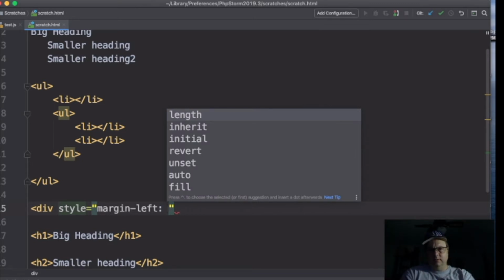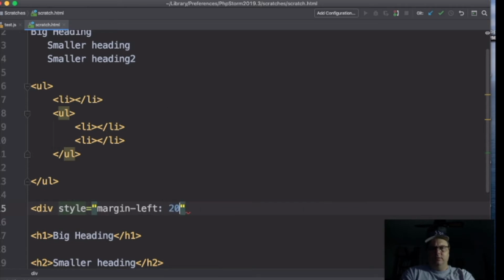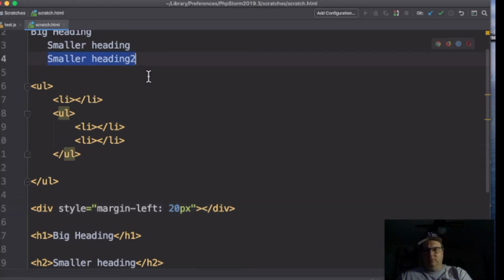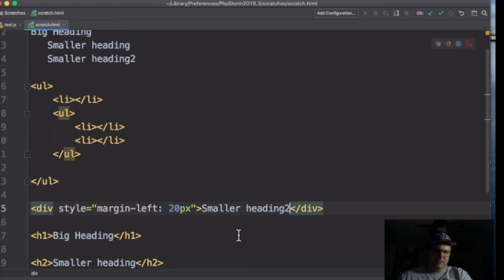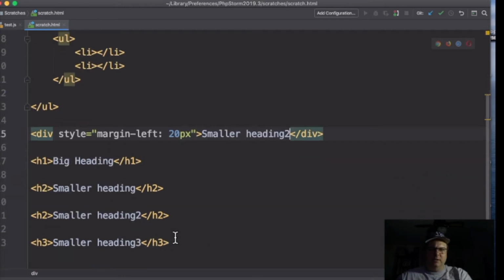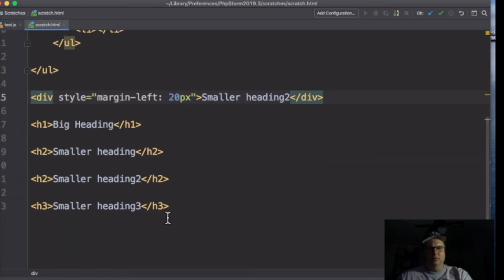Let's start with 20 pixels. Lots of front-end people will be cringing in horror by doing it this way, but it's pretty quick and gets the job done. So this is the general idea of what I'm going to do.